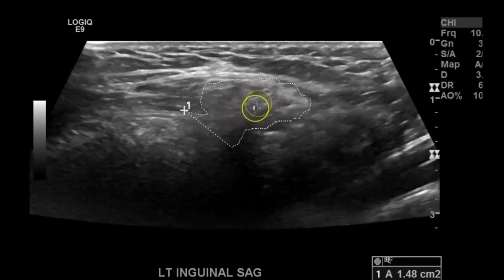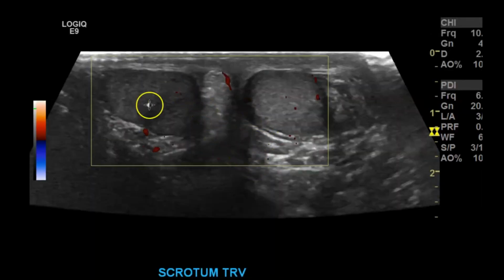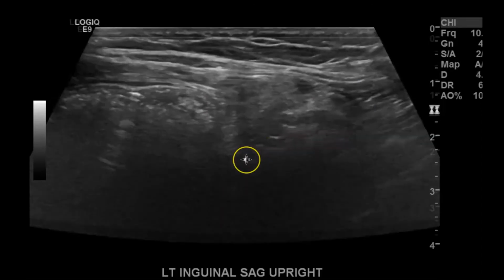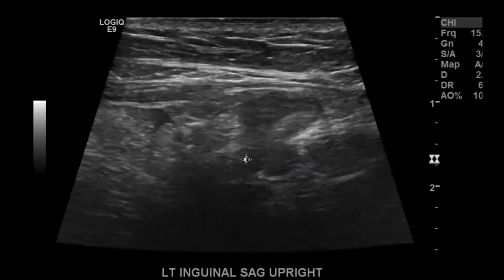There's only fat, mesenteric fat protruding into the canal. Take images of the scrotum, show that there's no scrotal hernia. There's no bowel or hydrocele or anything like that into the scrotum. Again, you can see it's protruding out into the inguinal region. Very subtle, much more obvious with clips, which I'll show you now.